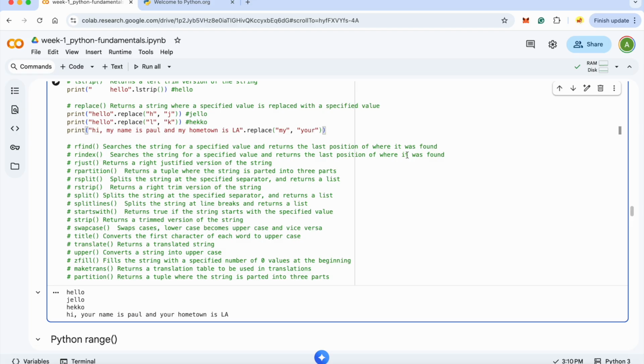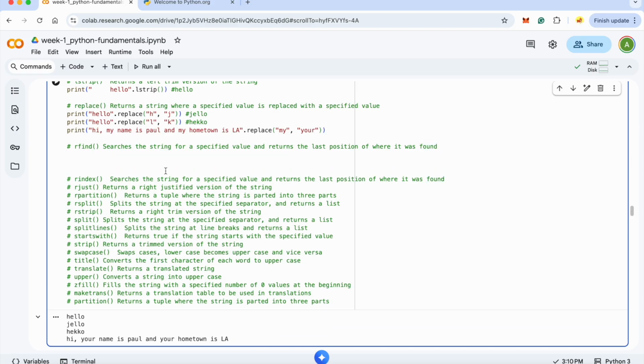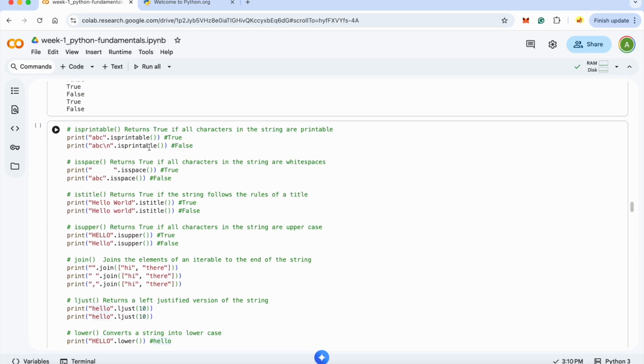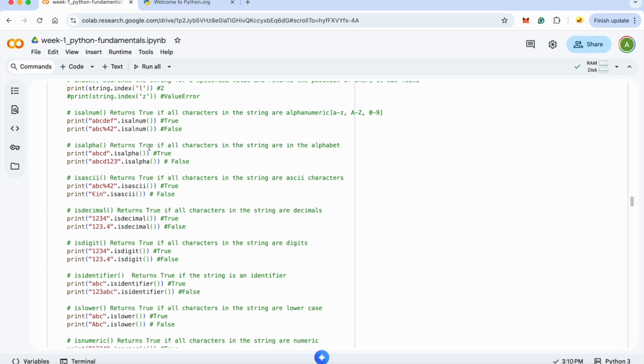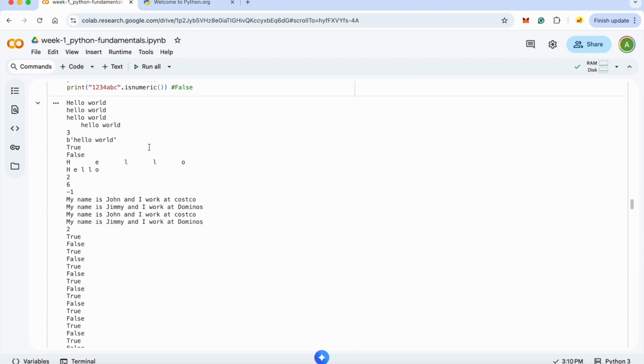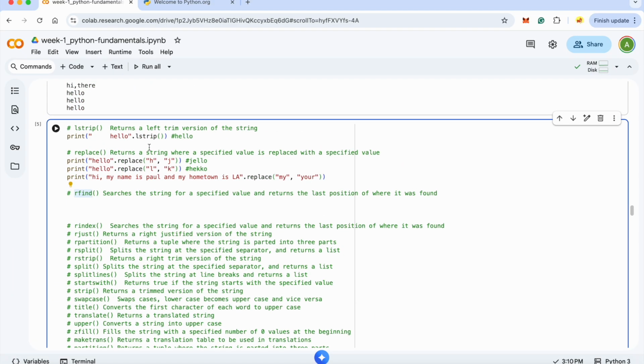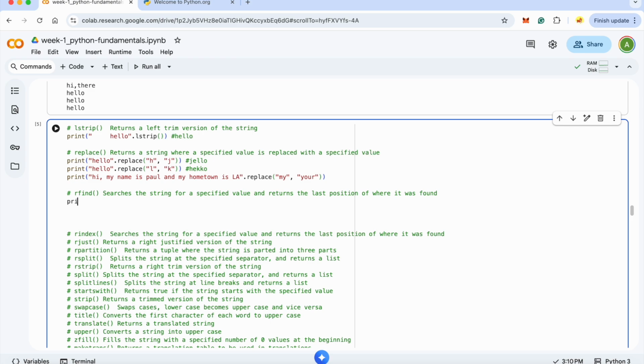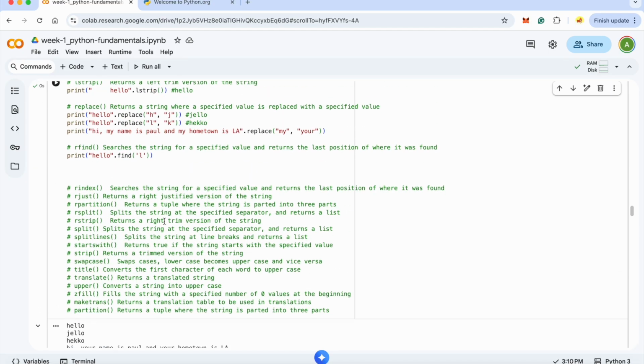Okay, next we have rfind. If you remember, we learned about the find function. What it was doing was finding the first occurrence. For example, hello dot find, let's say I want to find l. It was finding the index of the first occurrence of this character, right?